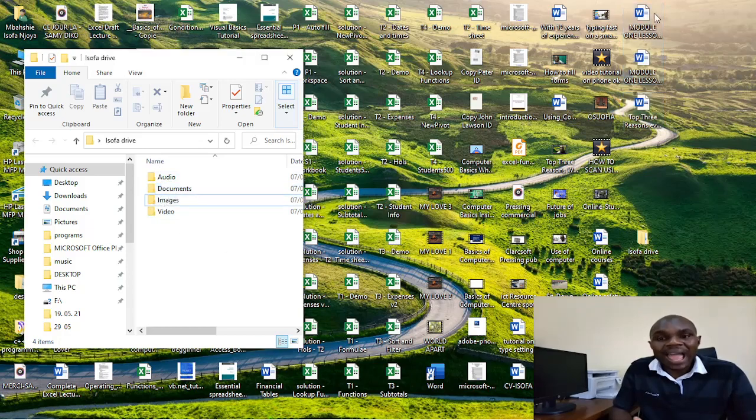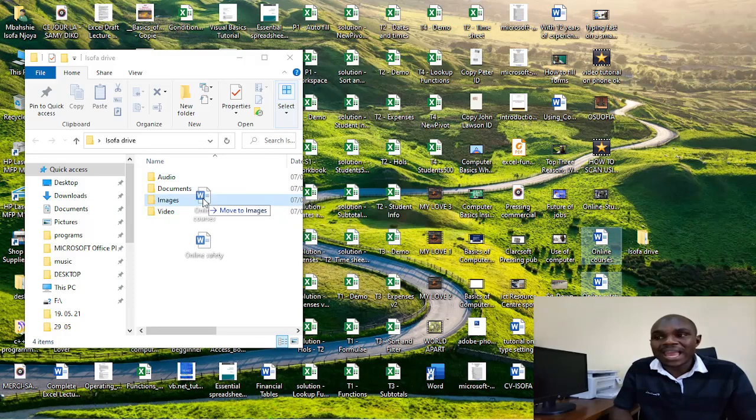I can highlight many documents and carry them at once. And how do we highlight? Remember, we're going to teach you highlighting techniques, but this time you can click and drag to highlight. This is another file here. This time this is an image. It's a JPG file. I'll carry it and drop it in images.